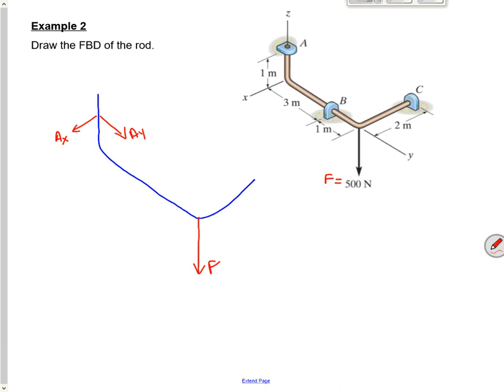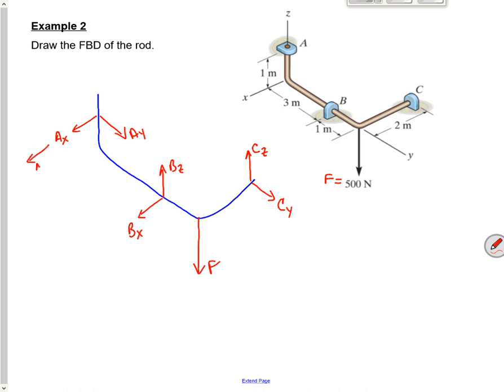I'm just going to do the forces to begin with. So at B, it runs along the y-axis, so I get forces X and Z. And at C, the axis, the hole through it is in the X direction, so I get Y and Z. And then I get moments in each of those directions also.